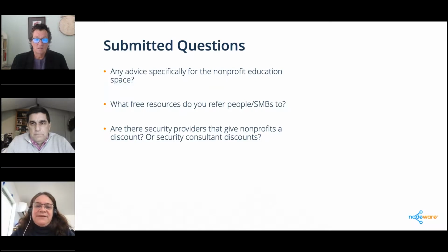I know some grants, some of the nonprofits, Debbie, maybe you're aware of this. I know some of the nonprofits we've talked to, when they're applying for cyber insurance, as some of them are, they're asking them to check the boxes. And I know we've talked to check the boxes in compliance, and are they doing this or are they doing that? And some of them aren't, right? Are they scanning? Well, no, 96% of them aren't scanning.